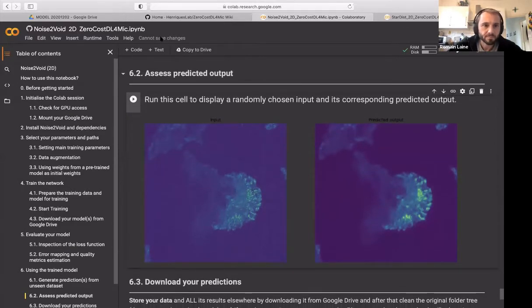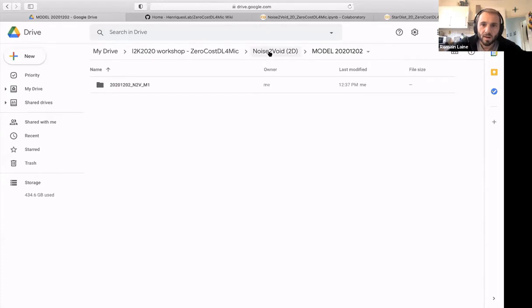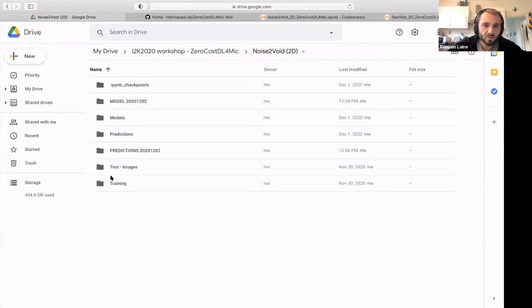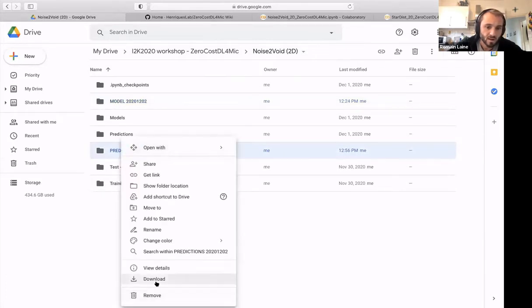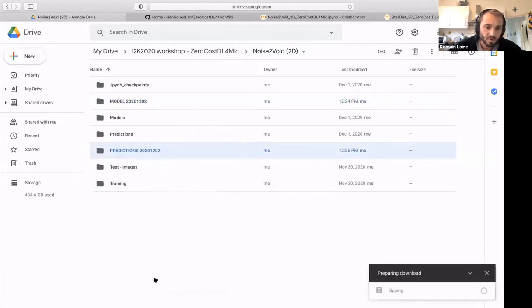Yeah? The next step I would say right now is to go back to our notebook, sorry, to our Google Drive and our different folders. And we've got our folders that have appeared here because we've saved directly on it. And what we could do is download the whole folder from the predictions. So Google Drive will zip this and will send that right back to my download folder. That will take a minute or so. There you go.